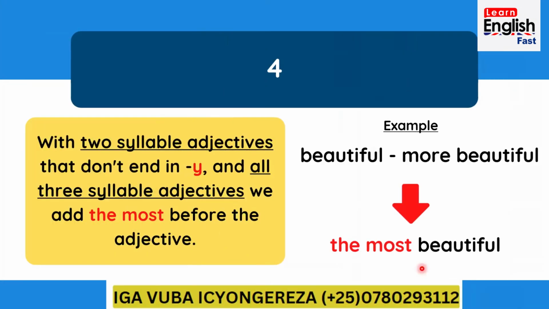rule number 4, itegeko rya kane, when we have adjective, iyo ufite adjective noneho ikaba ifite 2 syllables cyangwa se imigemo ibiri cyangwa se irenze ibiri, iyo ugiye gushyira muri superlative, icyo gihe ukoresha ijambo the most. Nta superlative ibaho idafite the, ntabwo ibaho. Igihe cyose turi muri superlative tugomba kuba dufite the. Dufite beautiful, more beautiful, beautiful ni umwiza, more beautiful mwiza kurushaho, the most beautiful mwiza gusumba abandi bose bahari cyangwa se basigaye, the most beautiful.